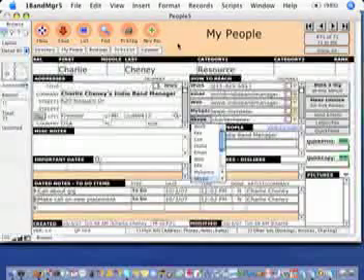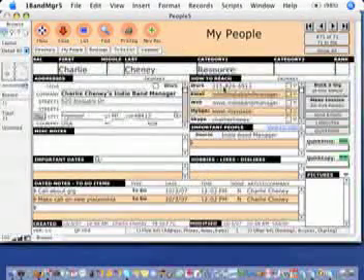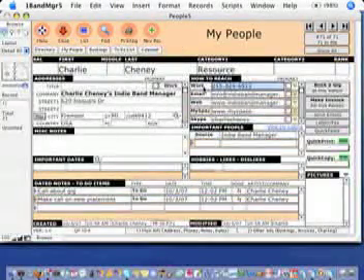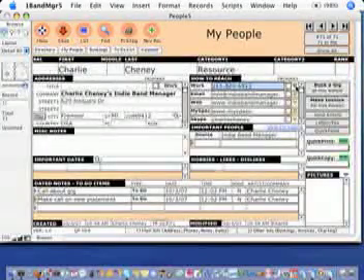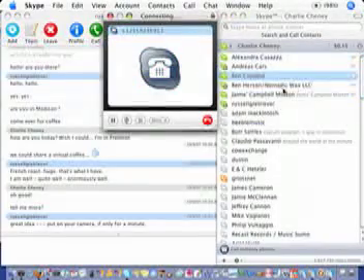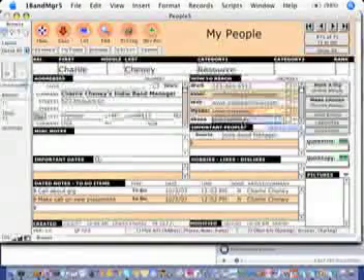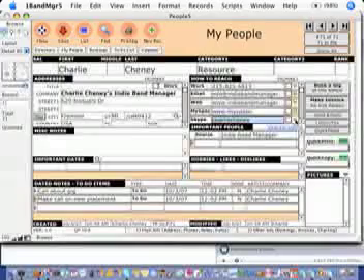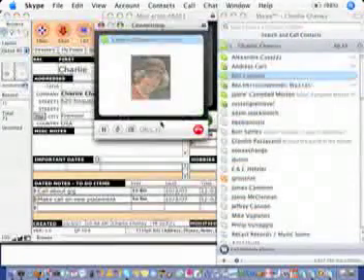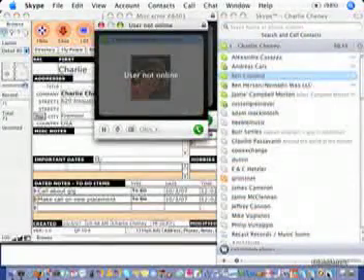And one other cool thing here is that all the phone numbers that are in here now can be dialed automatically by Skype. Simply by clicking the little button here to the right of the phone number, you'll see that it'll automatically launch Skype and dial the phone. So that's a new thing that's really pretty amazing. And if you have their Skype address, like mine is Charlie Cheney, you can click on that and it'll open up Skype and automatically open up a chat with that Skype user.